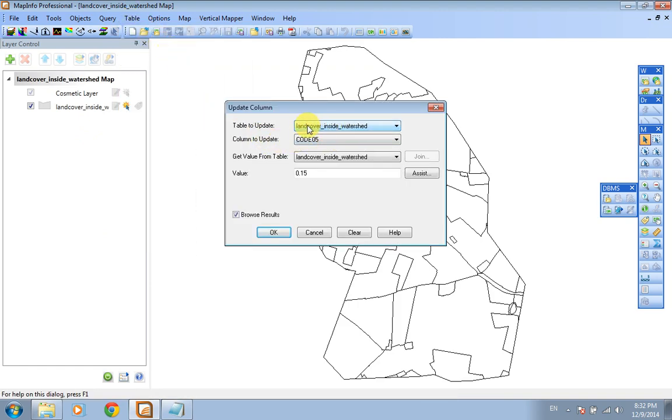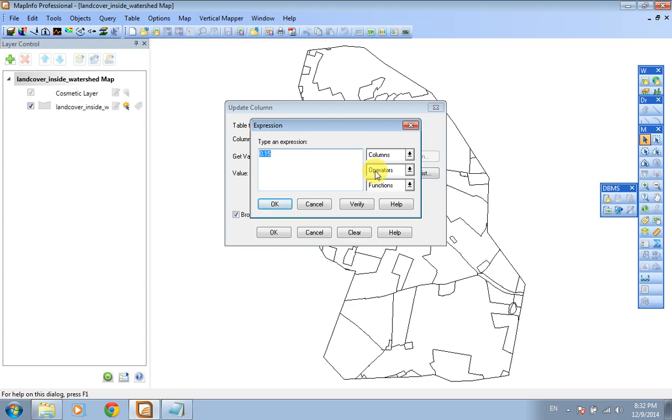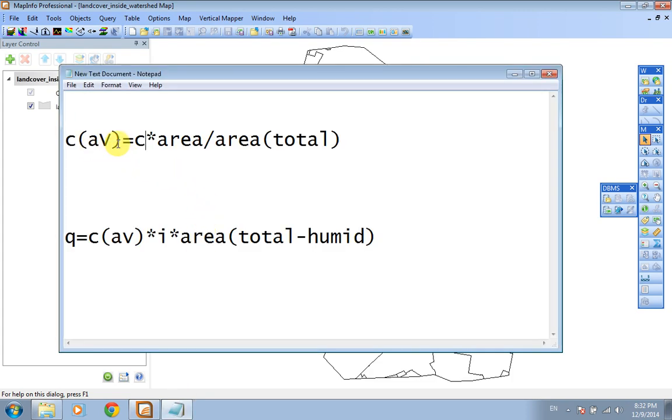The table to update is the land cover inside watershed. We are updating the percentage column, and we should click on assist, delete the previous input. The equation is that the percentage equals the coefficient times the area of each theme over the total area.